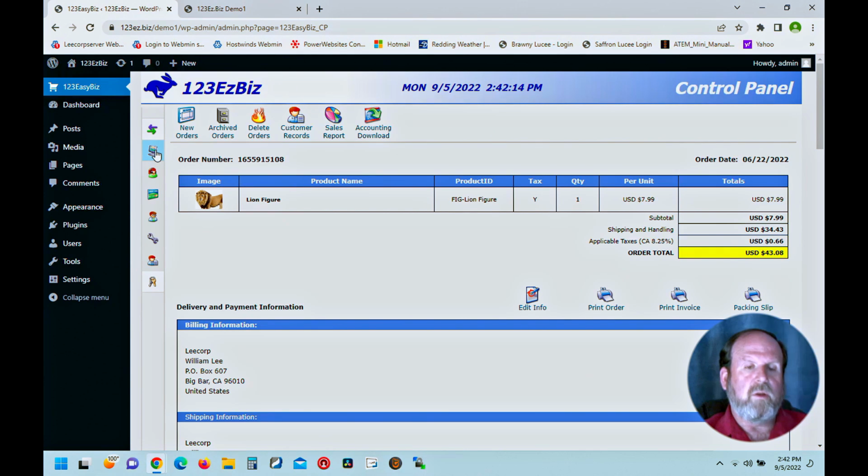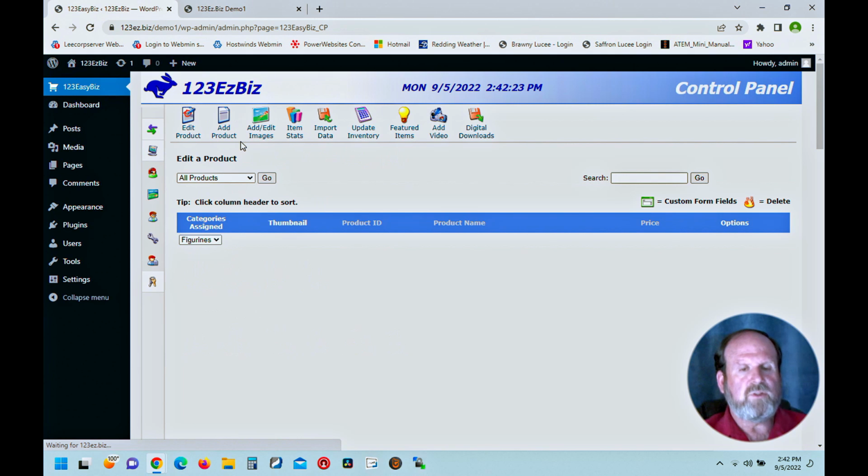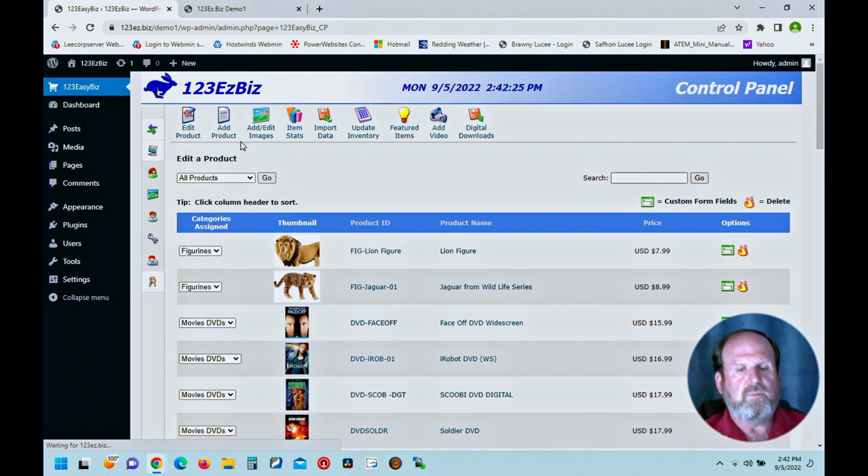Moving on, we'll go over here to the product manager. In the product manager, first of all, you do need to set up your categories before you add products, but beyond that, it's basically you just fill out a form, all the information you need for the product. You can do a long description too that includes HTML and otherwise for your products. In the product, you can also add multiple pictures. You do that through this third icon up here.